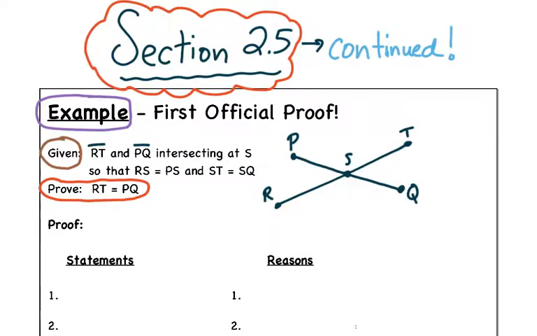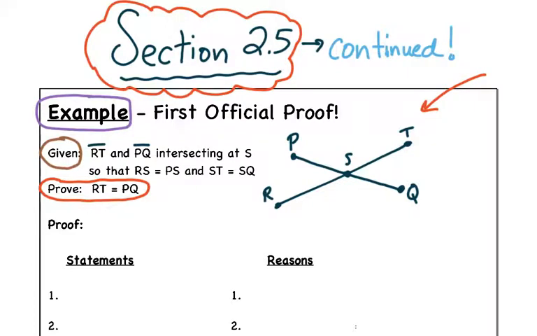A lot of times I'll have a diagram over here on the right hand side, but if not, then you should draw one based on the information that's given. But here are diagrams given to you. All right, well, let's just look at this. This is saying that given segment RT and segment PQ are intersecting at S. Okay, that looks right. So the length of RS equals the length of ST. Yeah, that kind of makes sense in the diagram. And then the length of ST equals the length of SQ.